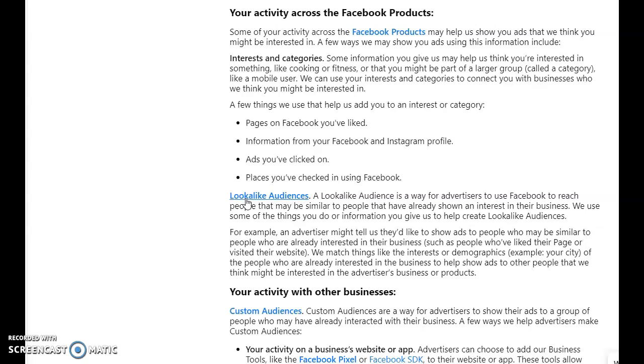So a lookalike audience can be created off something like your mailing list. So you upload a list, people that have already visited your website. And what you do is you go into Facebook Business Manager and you can create a lookalike audience based on some existing data you already have of your audience, okay? And you can define how broad you want that to go. So I'm not going to go into big detail about that, but it's a good one to create a couple of lookalike audiences for your business.